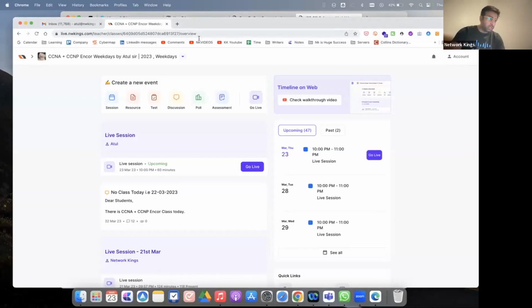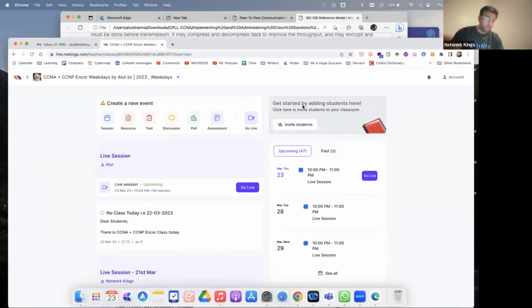Okay, so I'll show you the real DNS today. Maybe you have not seen it in your whole career till now. Maybe, I'm not sure. If any people are from server administration, maybe they have seen it.